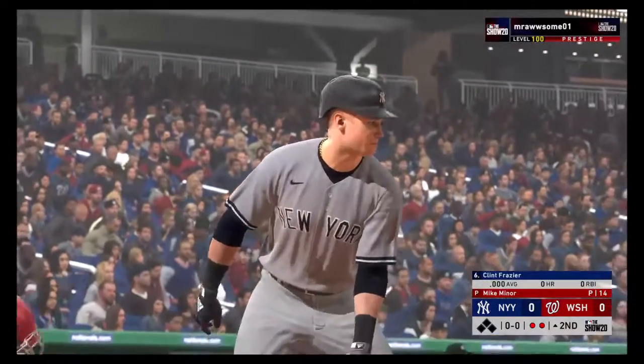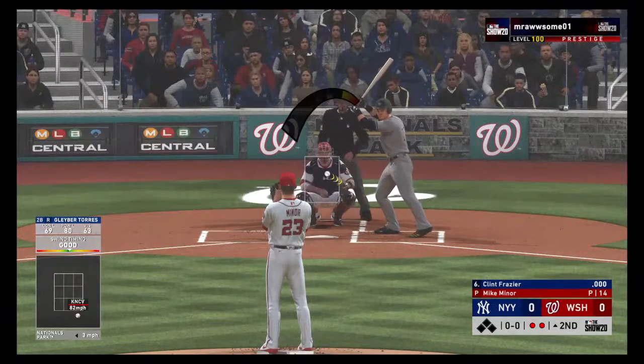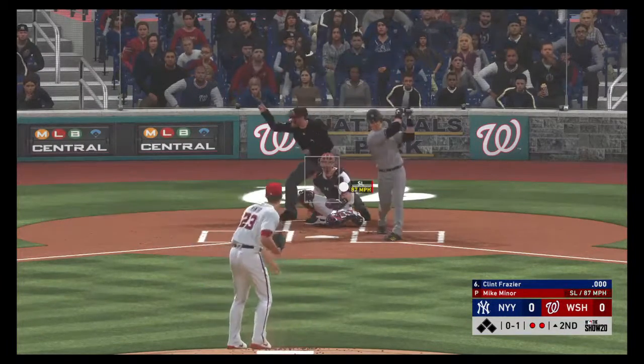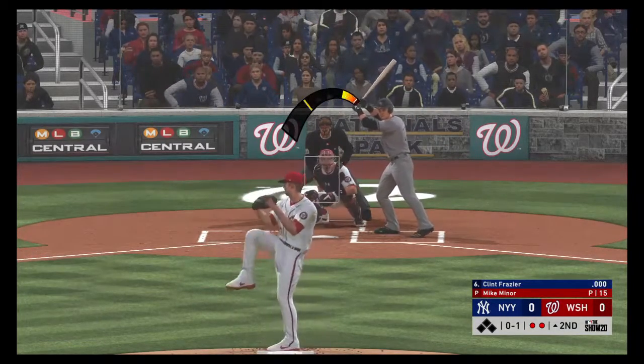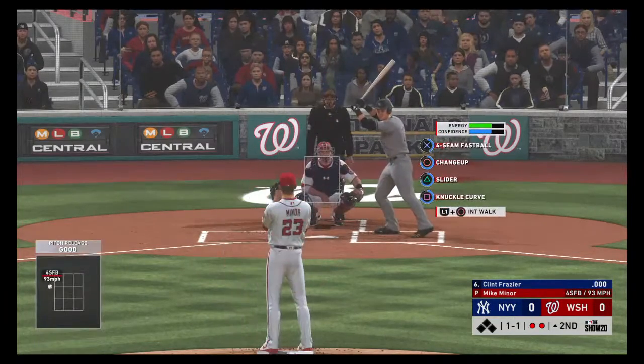So bases are empty here with 2 gone, and that'll bring up the outfielder Clint Frazier. First pitch of the at-bat. Not even close on that swing. No balls and a strike. One and one the count to Clint Frazier.